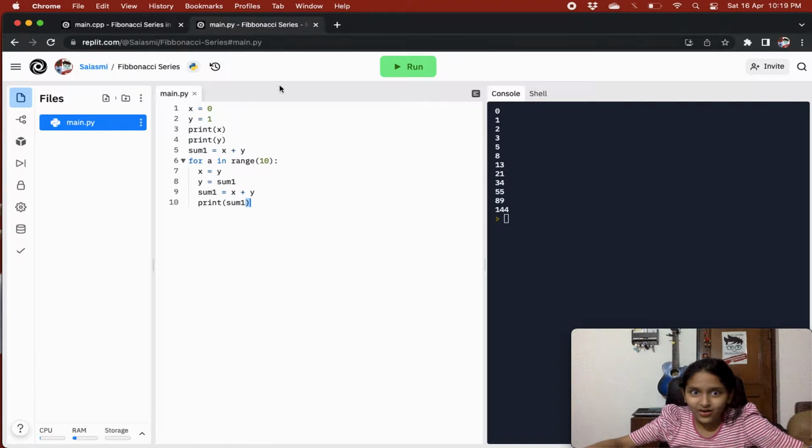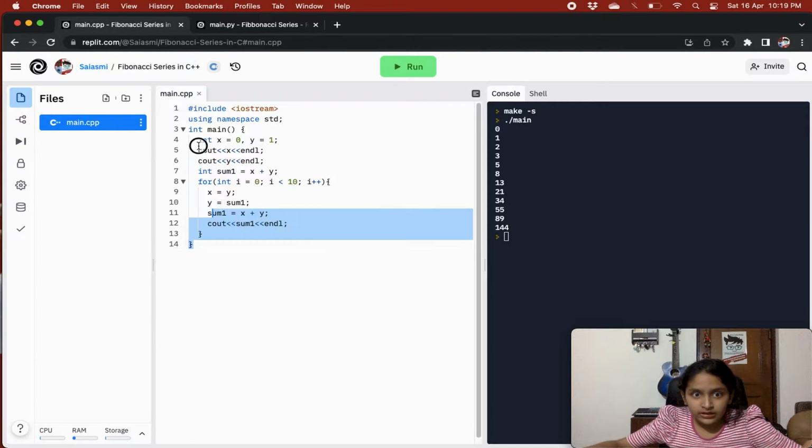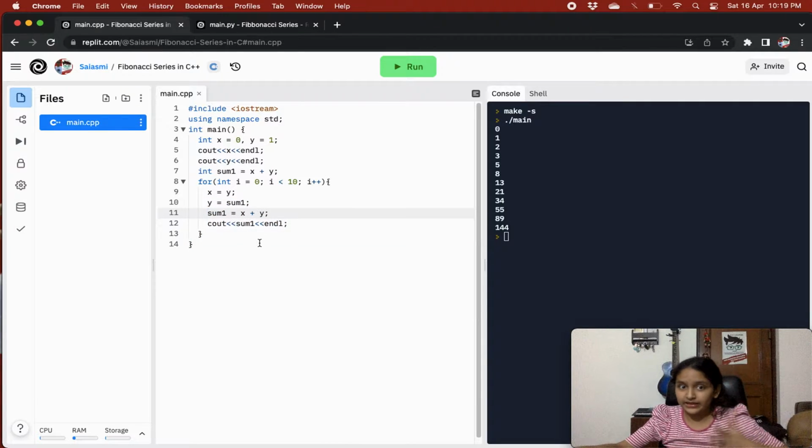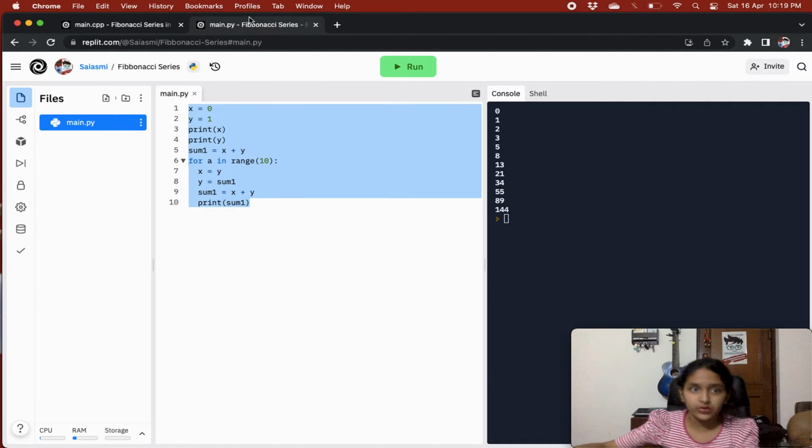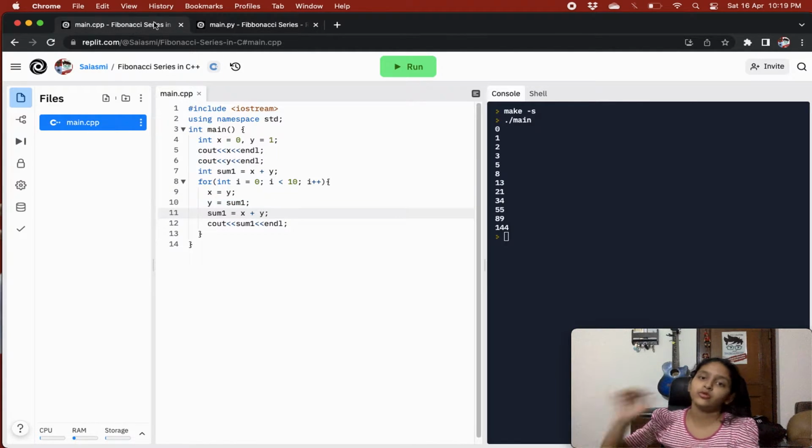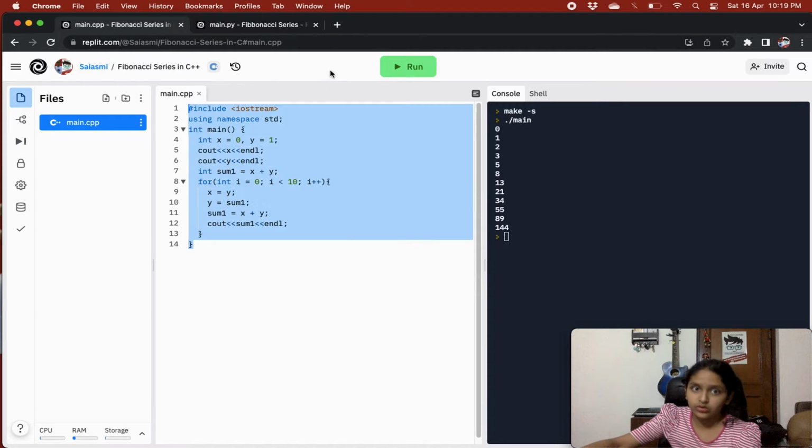Oh my god, have you seriously done this so quickly? Oh my gosh. So here is how we can convert our Python code into our C++ code. That was pretty cool, guys. So if you want to go through the Python code thoroughly and learn it perfectly, in my Python lessons or app development playlist, you will find the Python Fibonacci series coding video. So you can see that video so that you get to know that Python code.